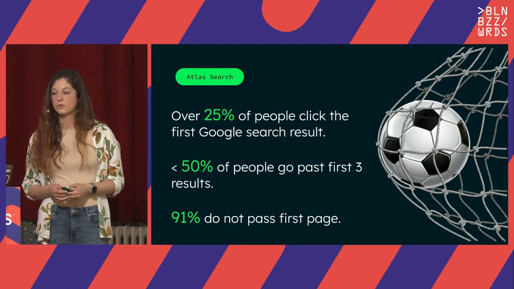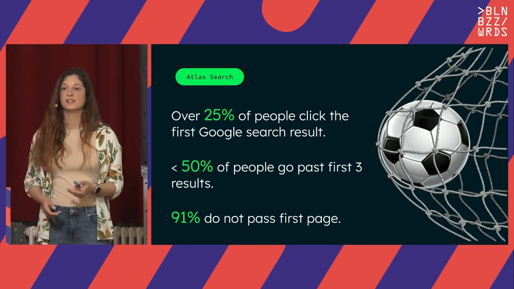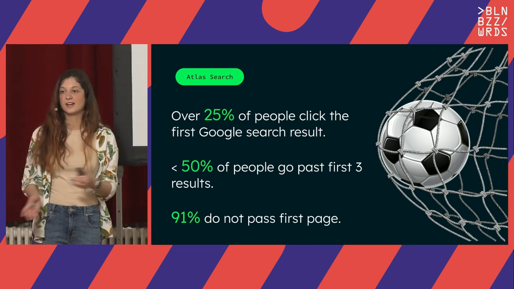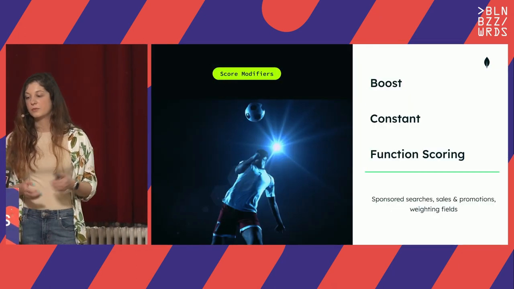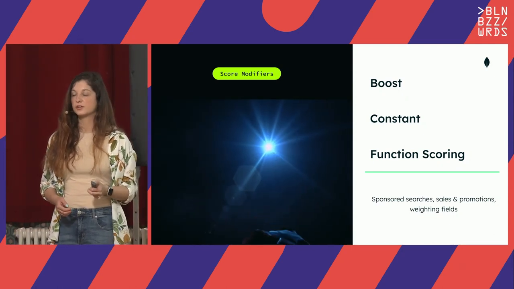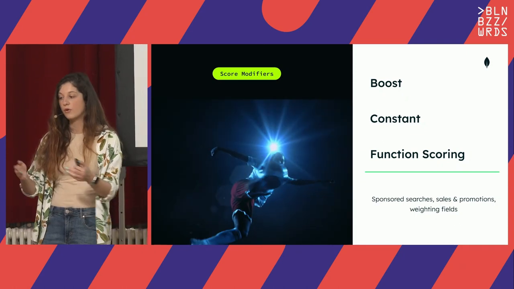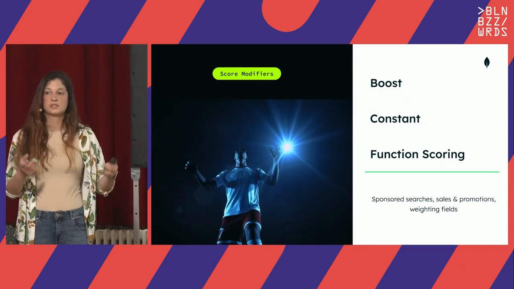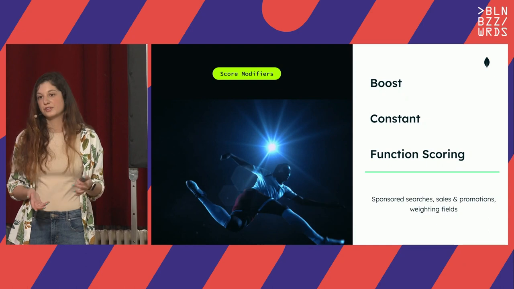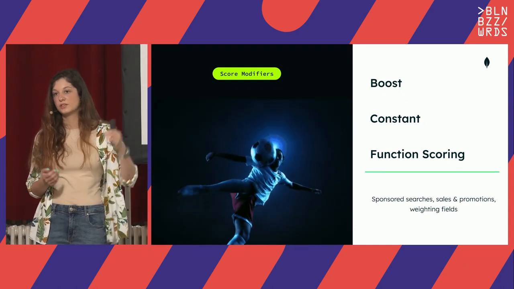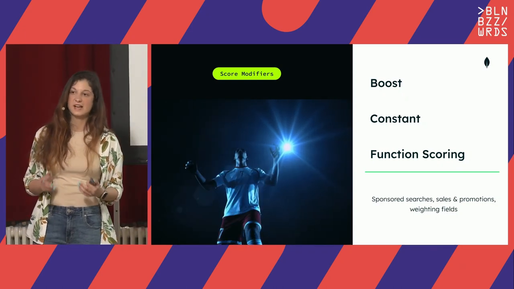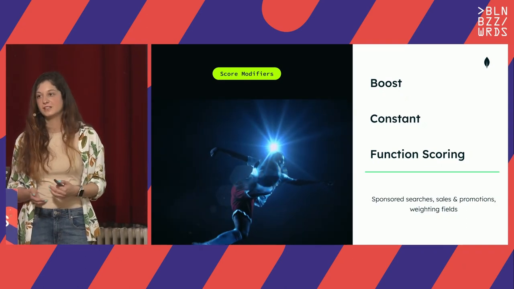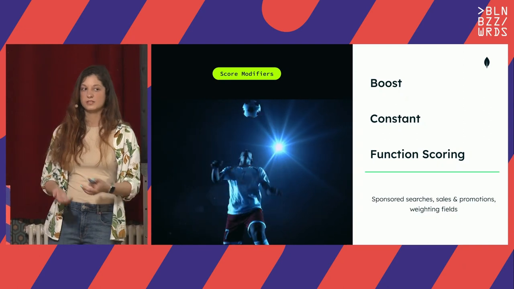We used fuzzy search to make sure we can find Messi even if we misspell his name. We also used relevance scoring. Why is relevance scoring important? Because if you don't find your results in the first search query, you're very likely to leave the page and never come back. We can use function scoring, and we can also use boost — providing a certain constant. These are all coming from Lucene and available in Atlas Search. Boost allows you to boost certain documents — for example, you can put discounted products first.